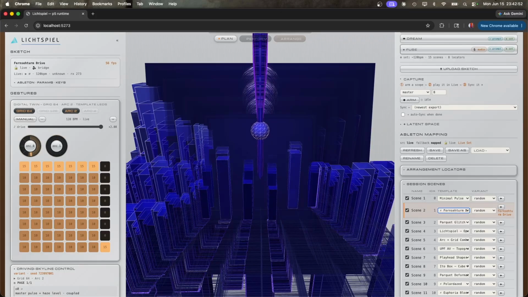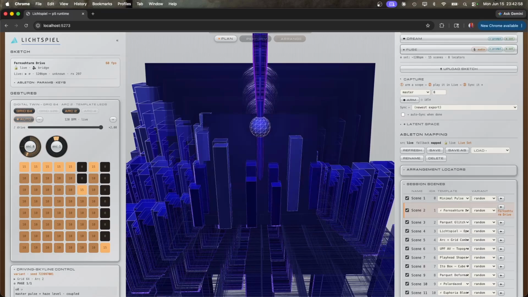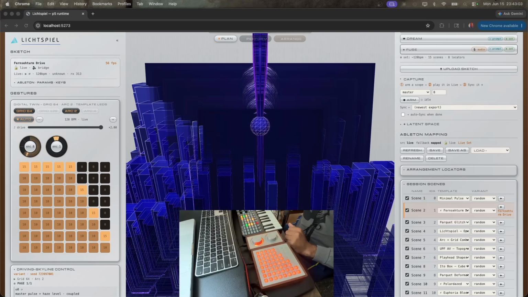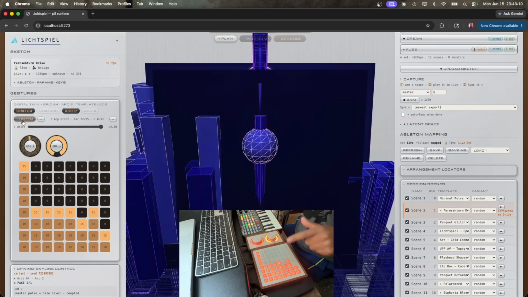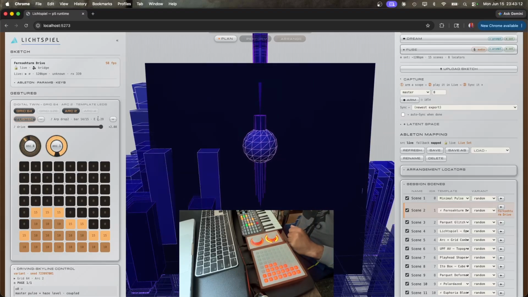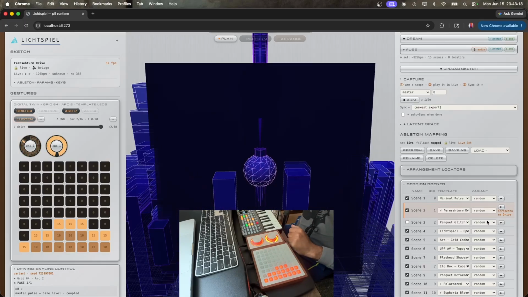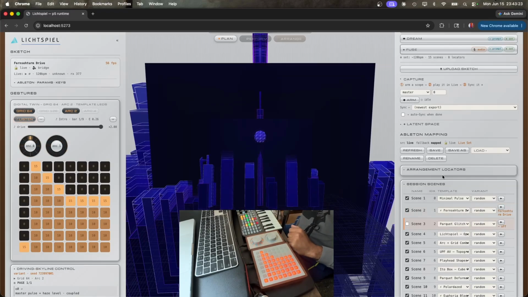A nice feature we can do is we can also let Lichtspiel overtake the mono, so we can hit auto, and it's going to automatically control the mono devices. You can see here. You can also say listen. It's going to even look closer at the Ableton set. So now you can see this is now being automatically controlled. I'm going to disable this one. I'm going to go to the next. So now it keeps the animation going.